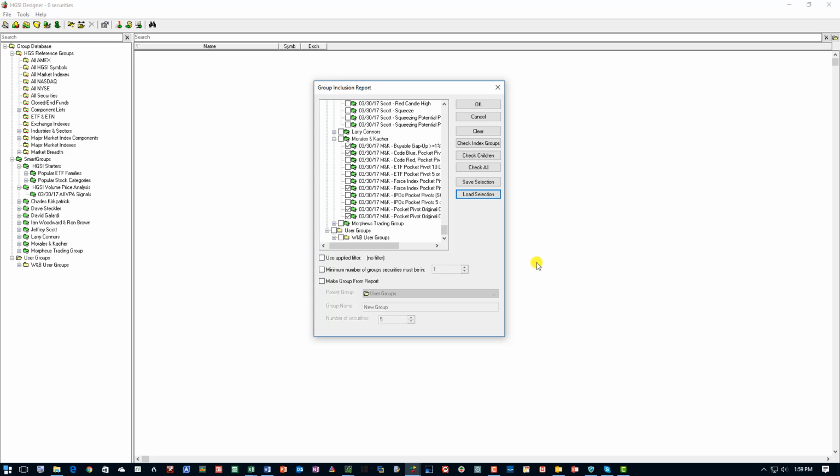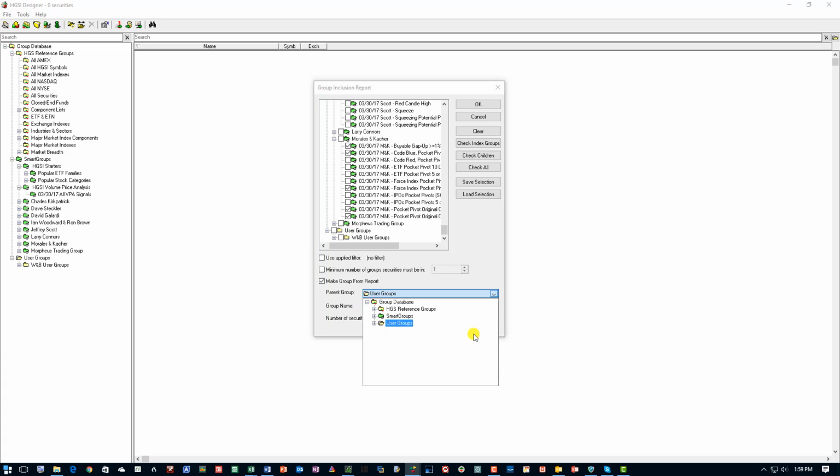These are smart groups that I've selected. I've been doing this process probably about 3 years now, and I'm just going to go ahead and make a group from this, and I'm going to limit it to 50 stocks, which is what I do every day. What I do is date it. 2017-03-30, top 50 GIR for the group inclusion report.